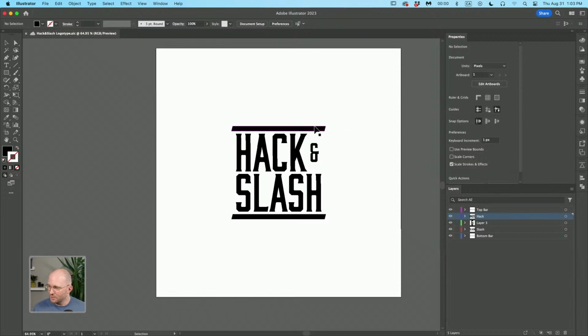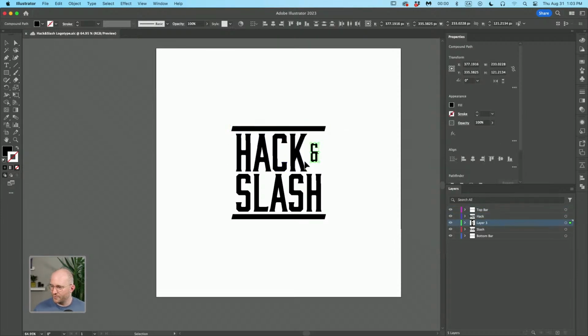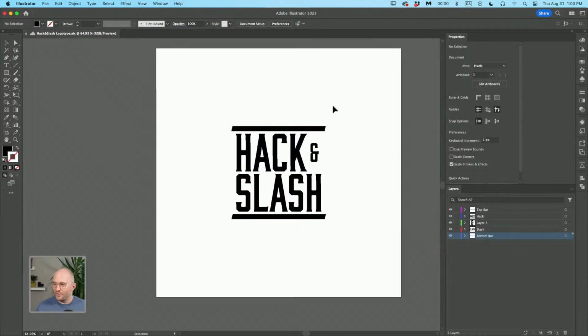So always do this whenever you do that. In this case, we got a top bar, we got the word hack, we've got the ampersand, we got the word slash, we've got the bottom bar. Now, I created this logo from scratch. You can probably kind of tell, but it gives us the things we need to work with. But just remember that if you have different parts of the logo or the asset that you want to move independently, or if you want them to move together and you know they're never going to separate or do anything unique from each other, leave them on the same layer and label those layers. Give them names you will remember when you see them later, which you will when we open up After Effects.